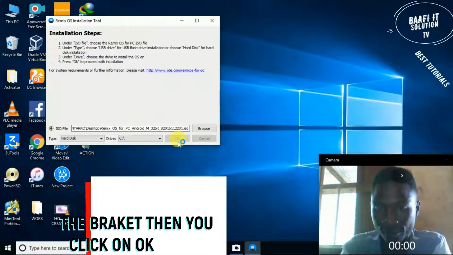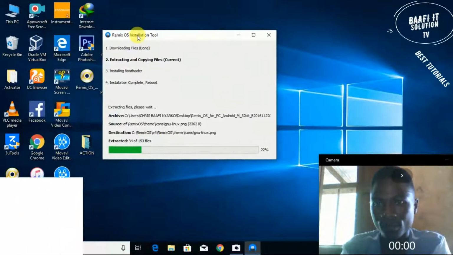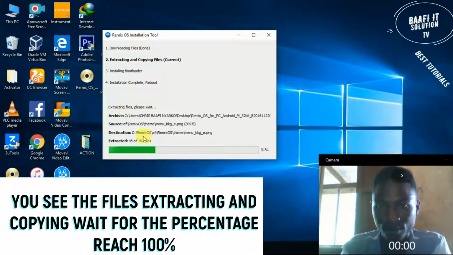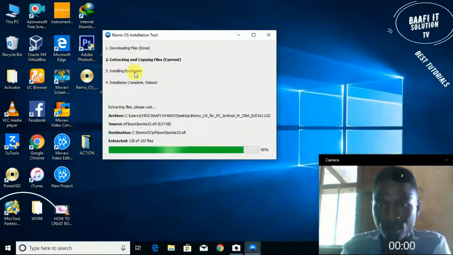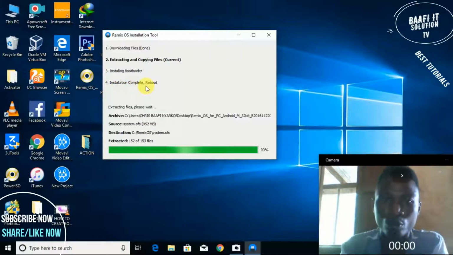After clicking OK, you will see a pop-up like this, which is extracting and copying files. Downloading files has been done, and now we are extracting and copying files. After that, it will install the bootloader, and when the installation is complete, it will reboot.